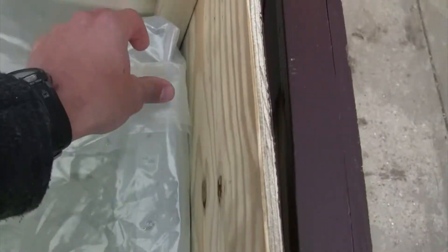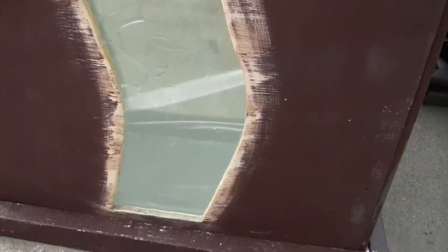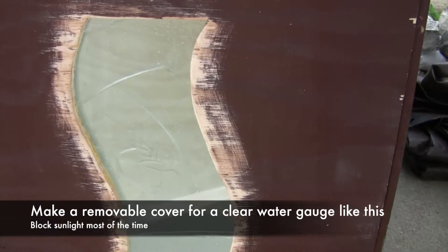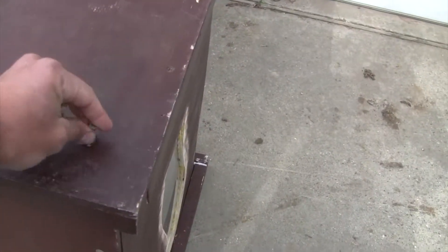This is what it looks like inside a rain bench. I pulled the corners out to the edges and made sure that the bottom edges were also fully extended, so there's no folding. I also made this one with a cutout in the side so you can see the water level. I'm not sure how good an idea this is in practice, because sunlight's going to get in there and there's probably going to be algae growth — you might want to just pop a cover back on.